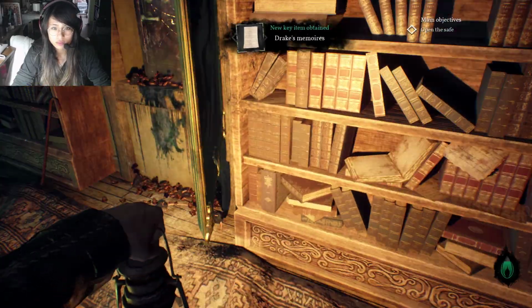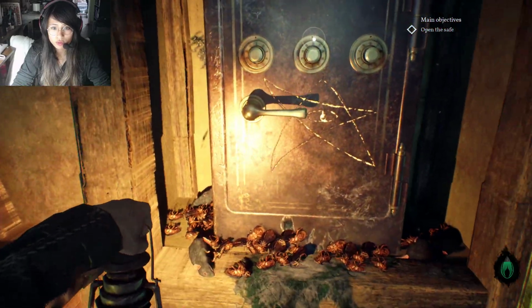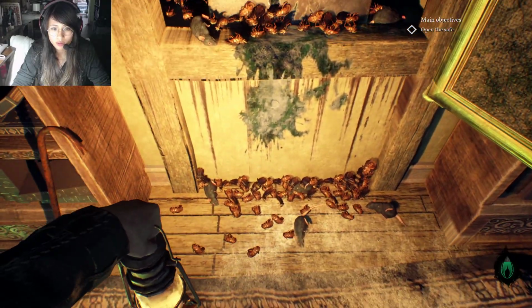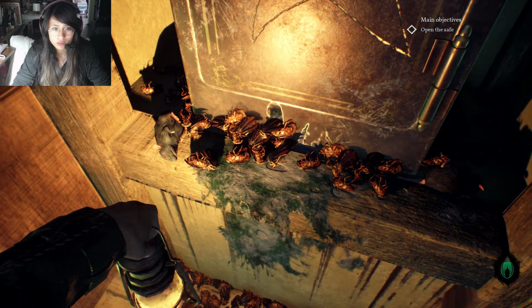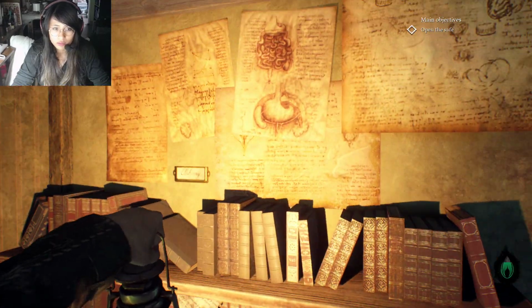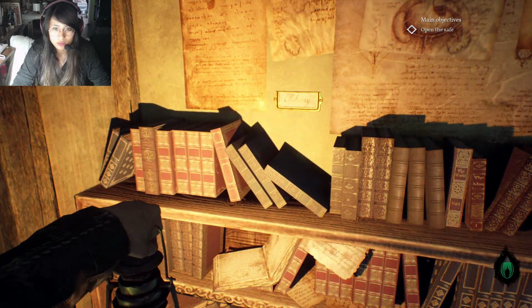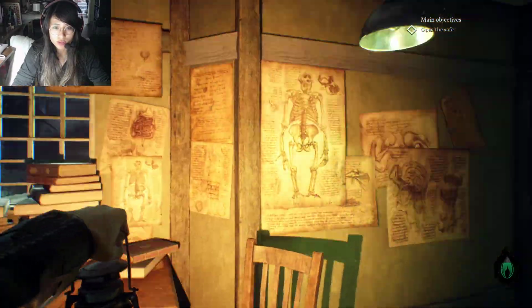Okay. I just want to find the other books. Oh, it's probably... God, ew! Rats and roaches, man, I hate it. Alchemy. He has a particular interest in alchemy.